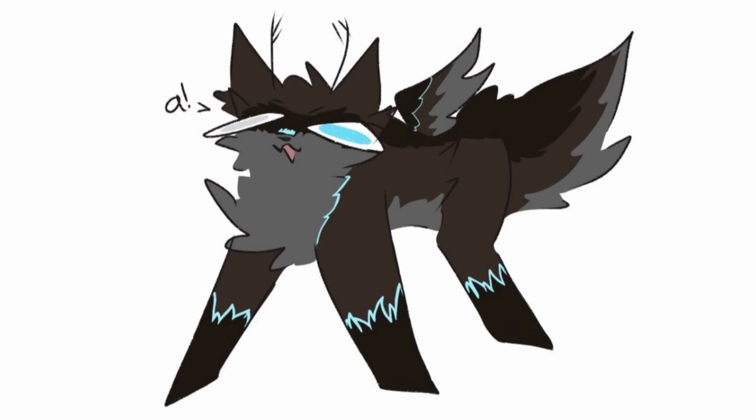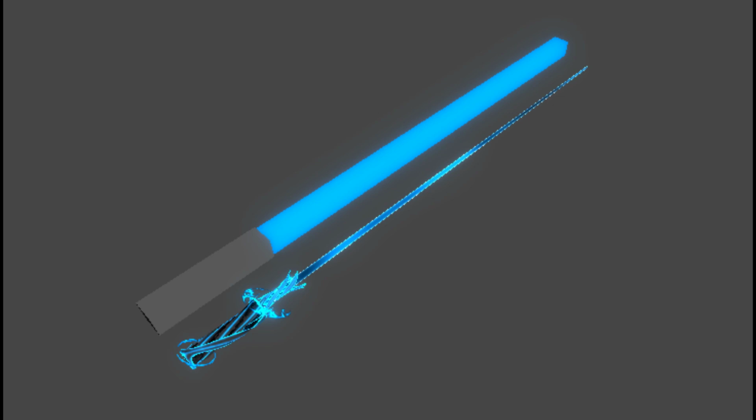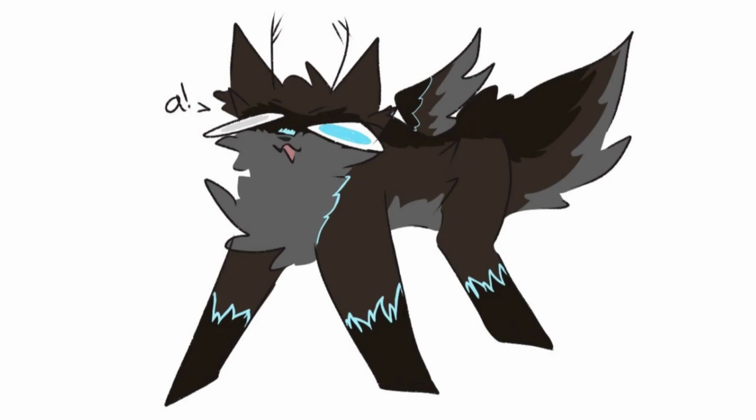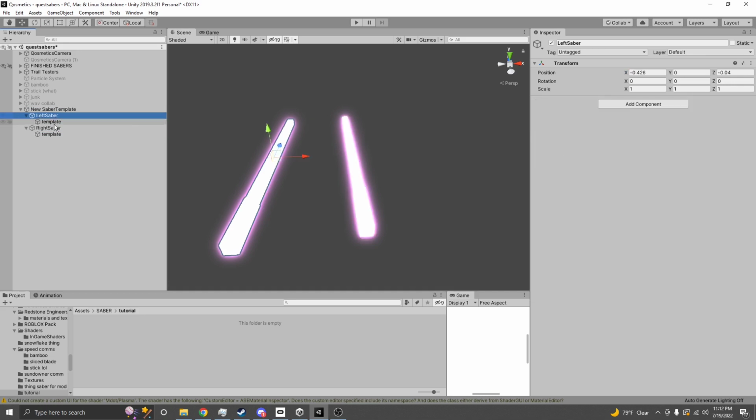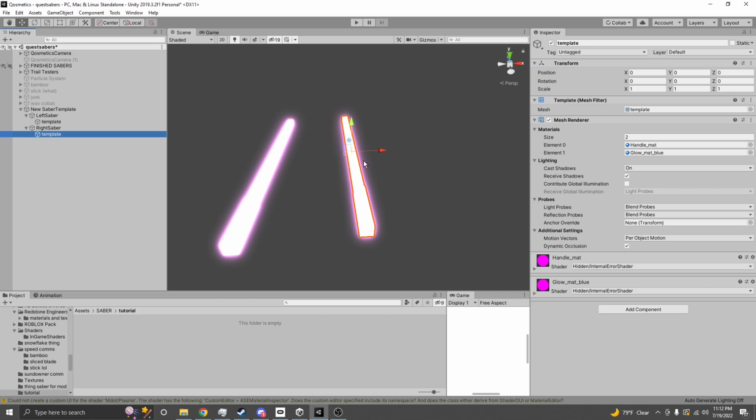Hi, Future Wolfie again. I forgot to mention, you need to have the saber model that you're making be at the exact same location and also be the exact same size as the template. So don't resize the template, just make it the same size as the template as it is. Just remember that, okay? I'm sorry, I forgot to put this in. But otherwise, these can be moved anywhere you want to, as long as these are in the exact center.